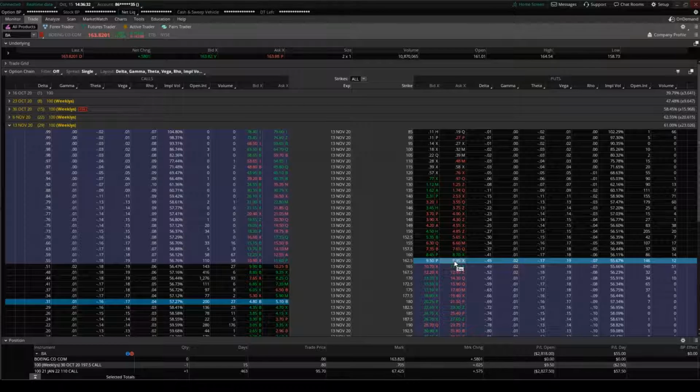Once that's paid for, it's gone, unless you decide to buy it back and close out the position earlier than 29 days. But let's say the stock drops down to 150. You'll lose your $9.95. And I say $9.95 because this is the buy and this is the sell side. There's always a spread, and that's because of the market makers down on the floor. They make their money between the spreads. So you'll buy the insurance at $1,000, and then this stock could go down all the way. So it is pretty much put protection.